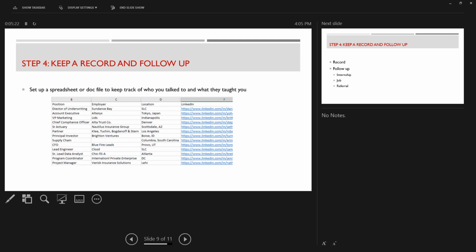So I have this in case I have a student that's looking for a job at Chick-fil-A. I can then look to see in my professional network, who do I know at Chick-fil-A, and I can then connect those students. This is something that you can have, and so if you're looking to get a job in a specific location, you can actually filter the spreadsheet to find those in your network with that location. So I encourage you, keep a record as part of after you have these informative interviews and look at LinkedIn profiles.